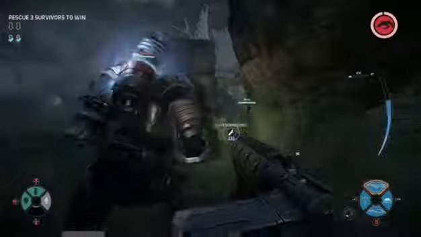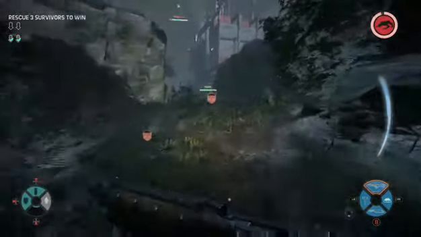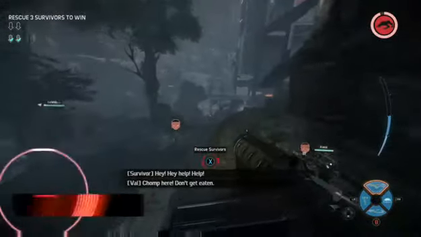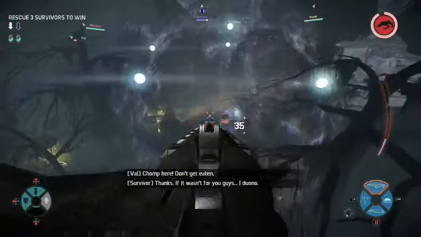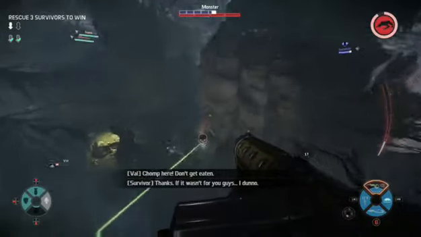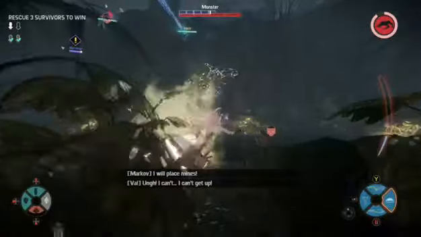I don't know. But all right. The next group, I think, is a group of two again. And then the last group is a group of three. And the Wraith is already here, as you can see. He is down there trying to kill one of my survivors. And I will be activating this.